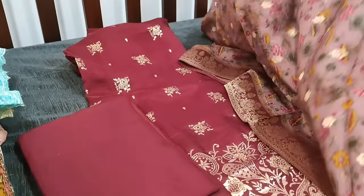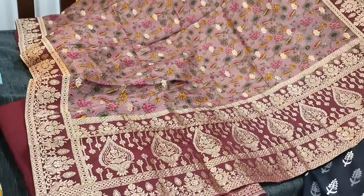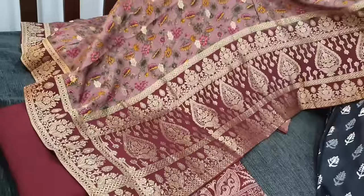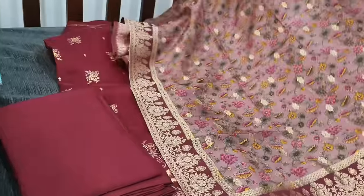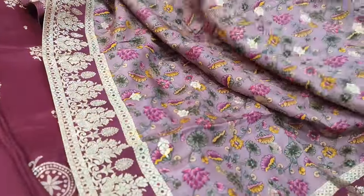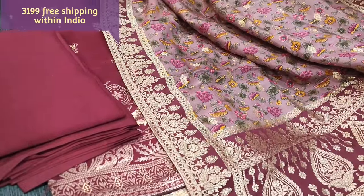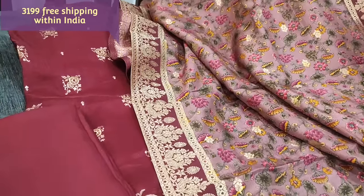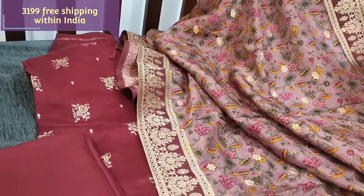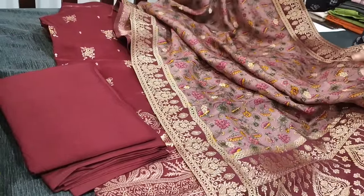All these are exclusive designer pieces with very limited stocks as they are manufactured in very less quantity. The dupatta pallu has a beautiful woven design with antique gold zari. It's a digital printed pure dola silk dupatta. The cost of the set is 3199. Please refer to the picture posted on the website for reference — the actual color of the material is dark maroon.